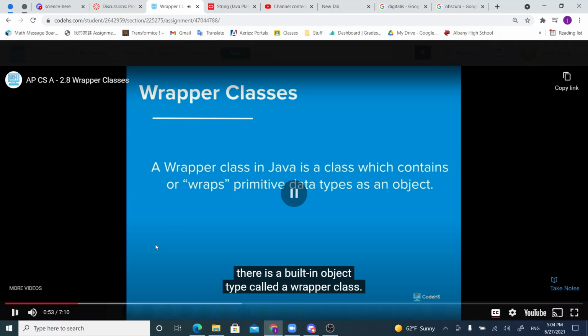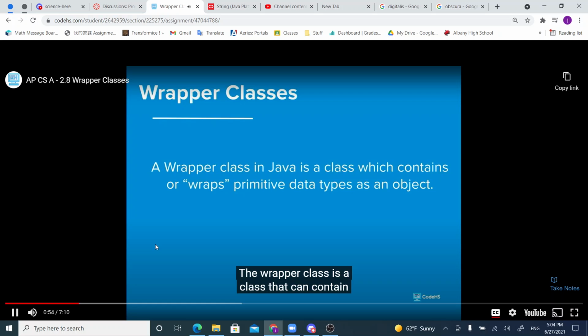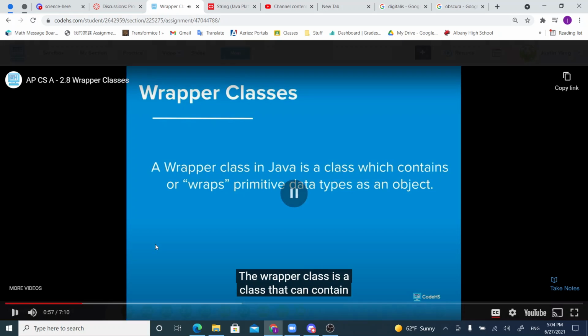Called a wrapper class. The wrapper class is a class that can contain primitive data types as object data types.